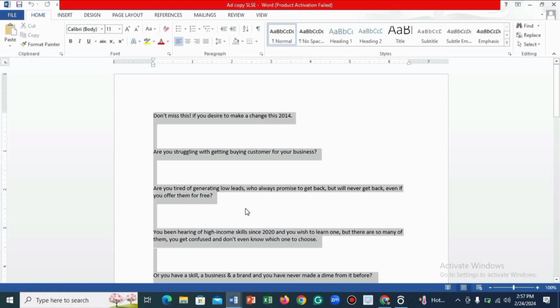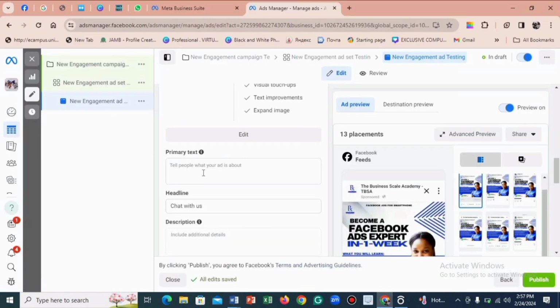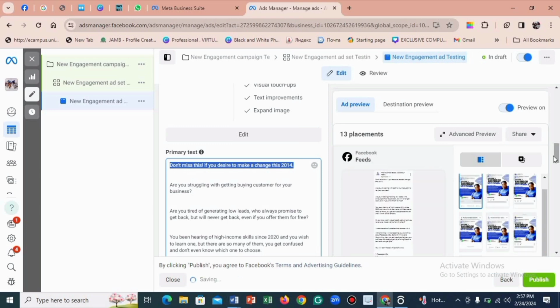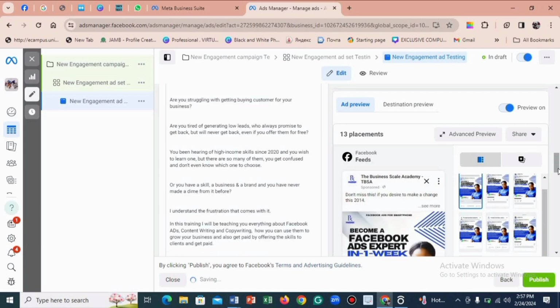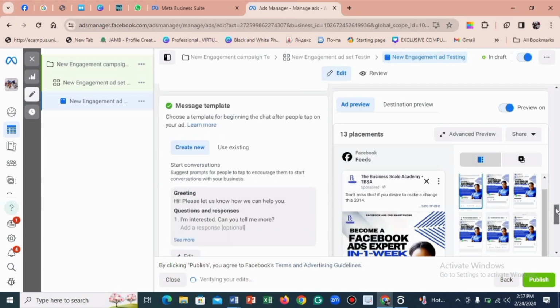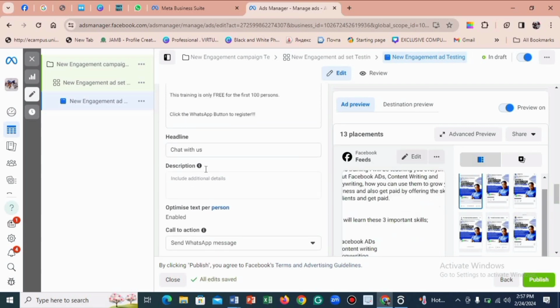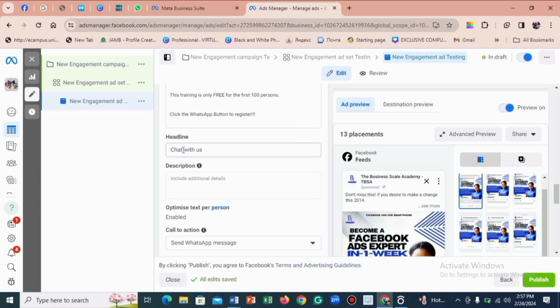I'll click on it, I'll copy it, then I'll paste it. I'll paste this headline. You can decide to leave it this way, or you can tweak it your way. So I'll leave it as chat with us.